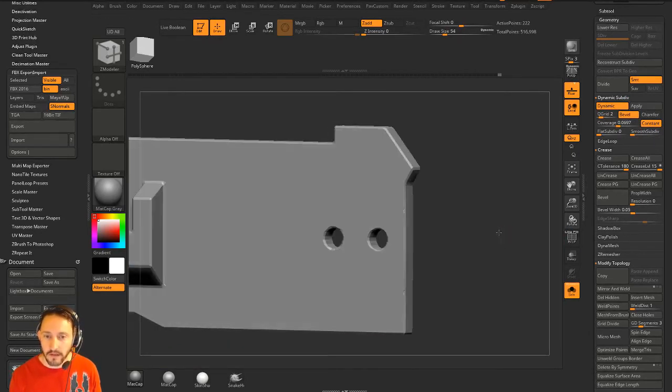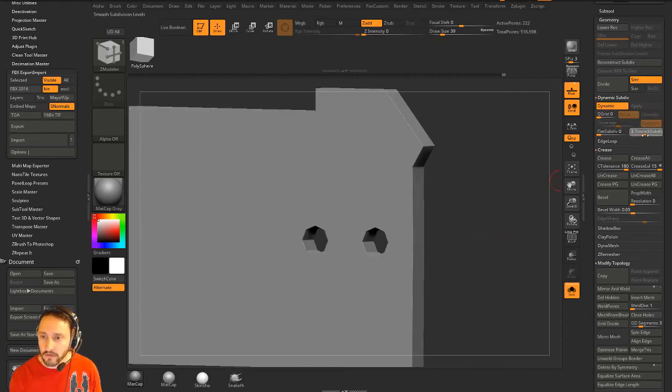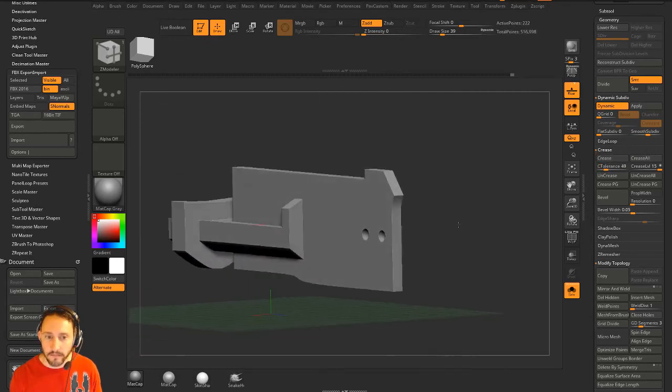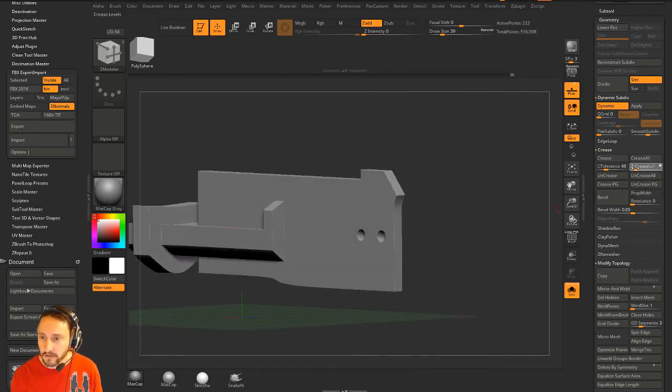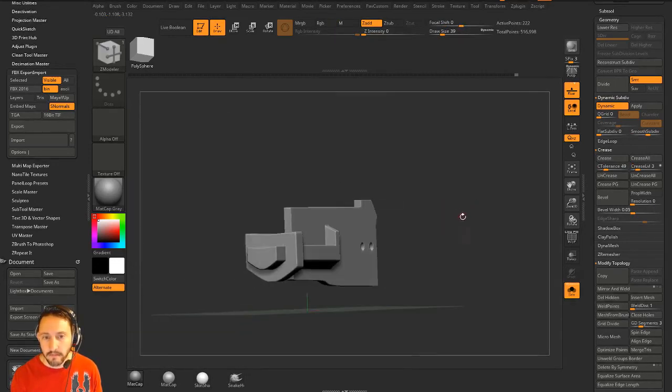In this particular case, since this is a round object, the Q grid is not going to work that well. So this is where I would go from Q grid to a smooth subdiv, and then I would do a crease tolerance here, and play with my crease level. So I'd like crease level of 3, smooth subdiv of 4, and now I get a nice bevel on my object here, and those circles are nice and round.